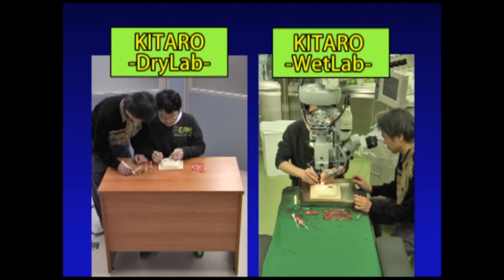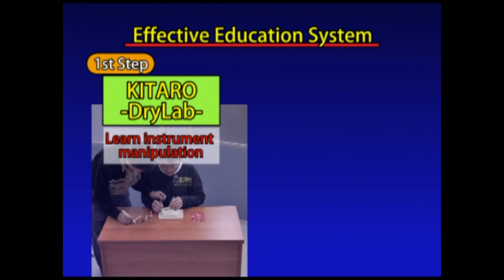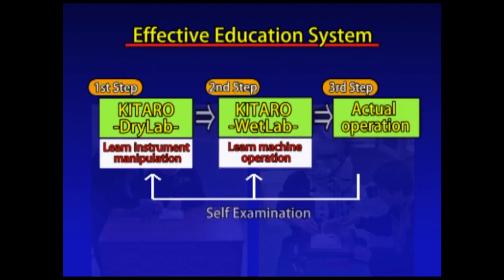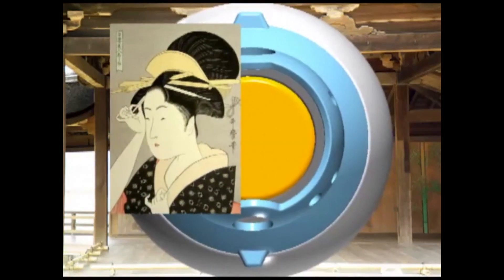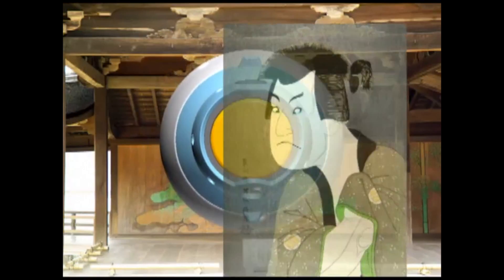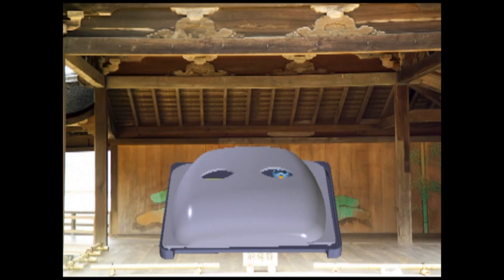As we have shown, the Kitaro surgical training system consists of Kitaro Dry Lab and Kitaro Wet Lab. We believe the most effective method to master these techniques is to first learn instrument manipulation with Kitaro Dry Lab, and second to learn machine operation with Kitaro Wet Lab. Then an actual operation can be performed. Learning everything with wet lab exclusively is very complicated for beginners. We believe that the Kitaro surgical training system represents the future of cataract surgery education. That future begins now with Kitaro.